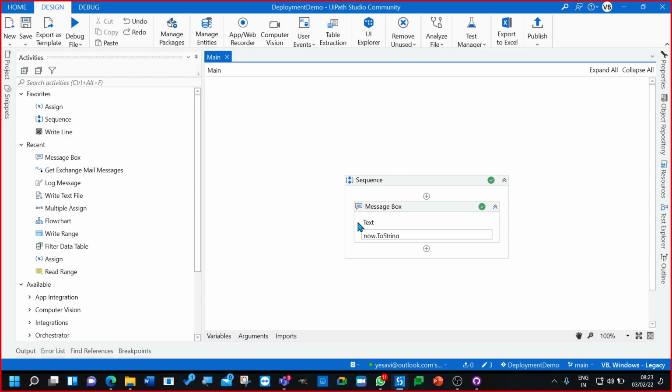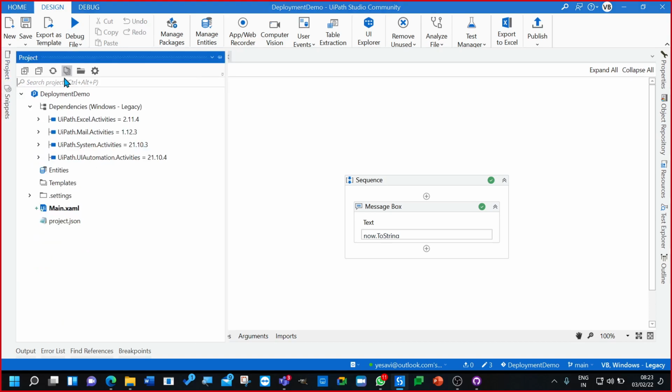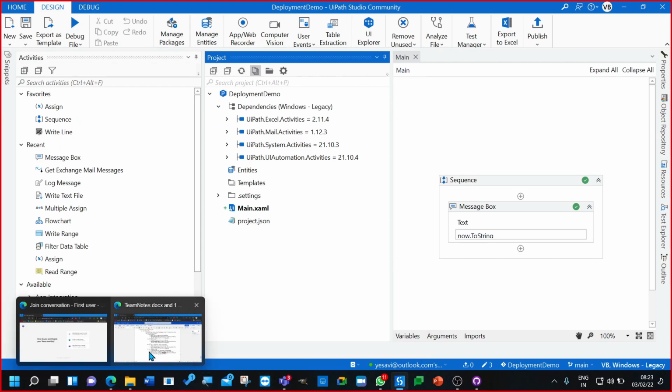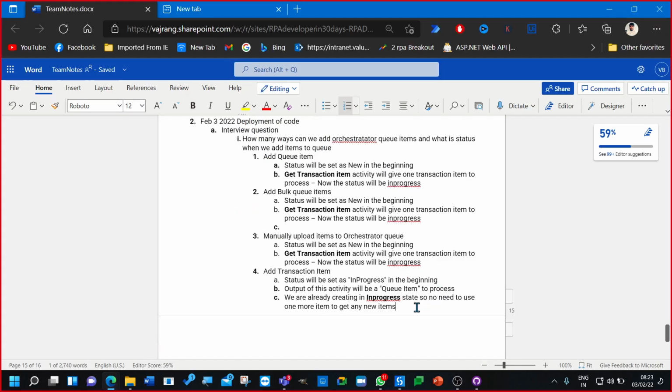Okay, but let's understand what is the deployment method. Okay, so project. So let's go back to our notes. What are the types of deployments we have? So there are two ways.